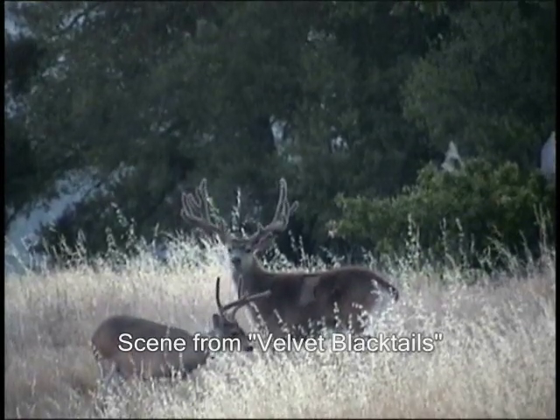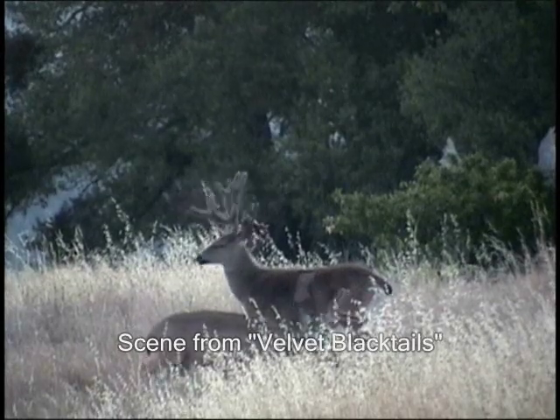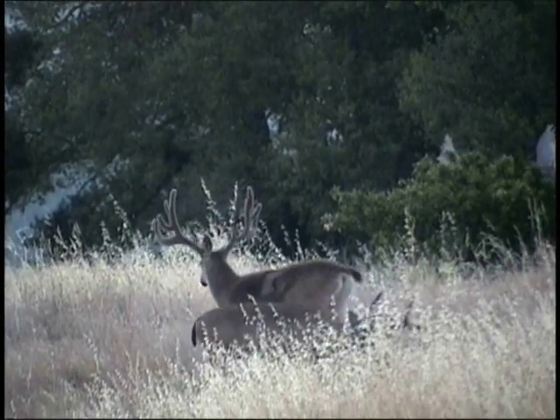You're probably noticing that spot on his side. I have no idea what that bald spot is. This buck lives in a real remote area with no people anywhere around. I'd be really interested in hearing if anybody else has any ideas of what that spot might be from. It appears to be shaved, but I guarantee this buck lives way away from people. He has absolutely no contact with people, and I have seen him since this video — the hair is completely grown back. I'm stumped.